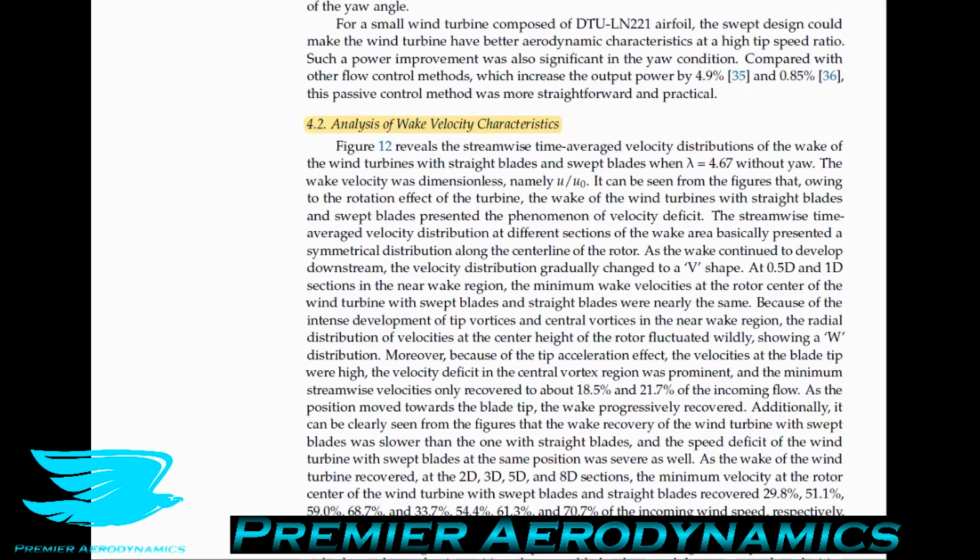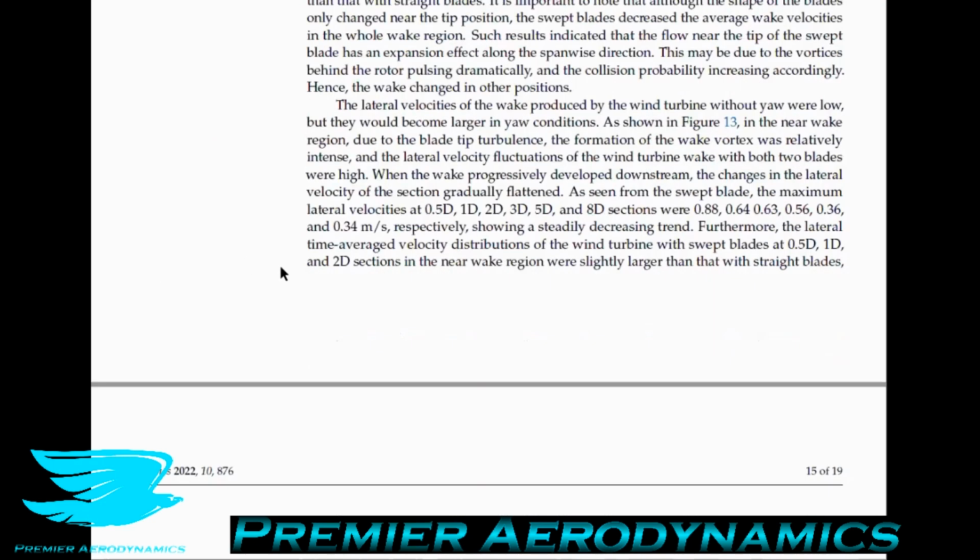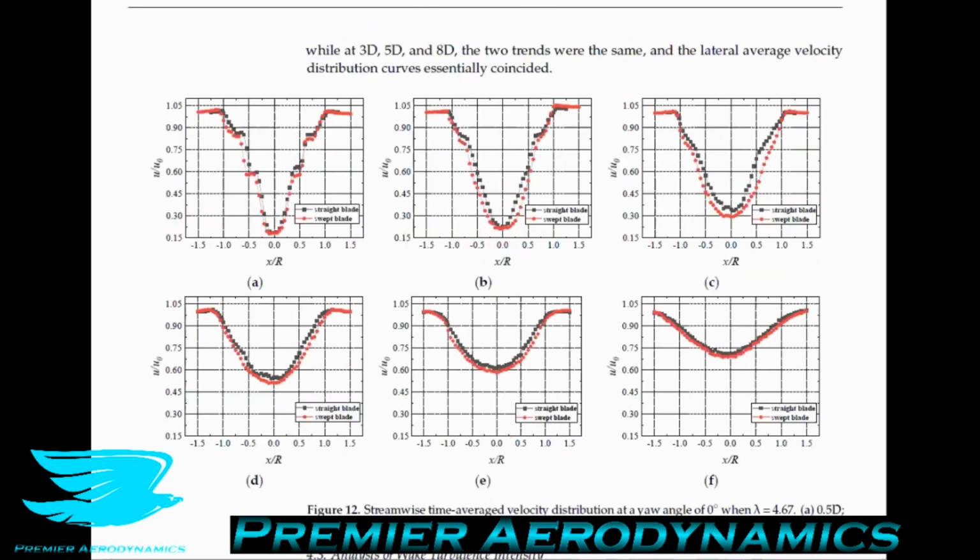So let's look at the analysis of the wake velocity characteristics. They have a bunch of graphs here showing the hot wire measurements, showing the velocity deficit behind the wind turbine, so the wake in just a one-dimensional line. And we can see when the x on r position equals 0, this is when we're at the center of the hub, so center of the wind turbine. And when it equals 1 or -1, it means we're at the edge of the wind turbine, so we're at the radius of the wind turbine.